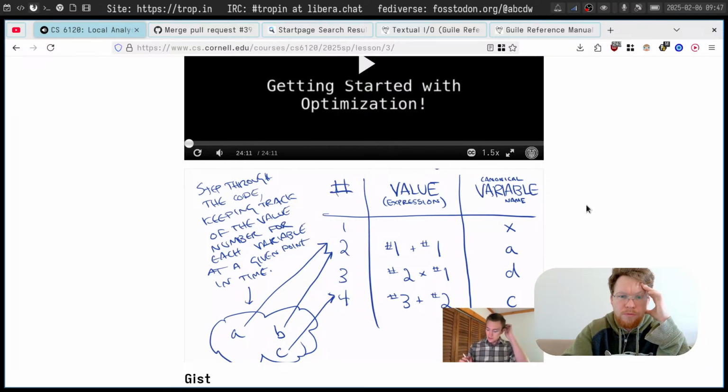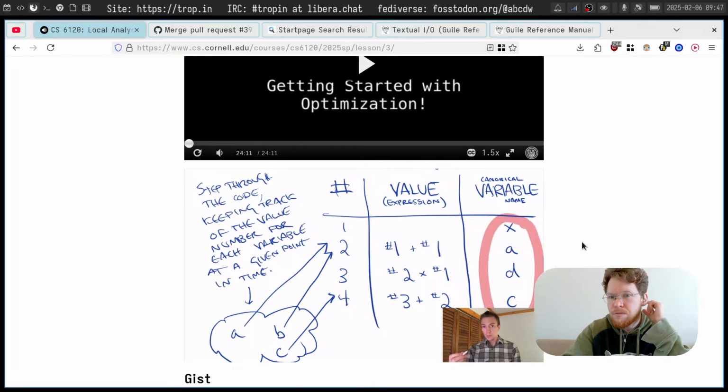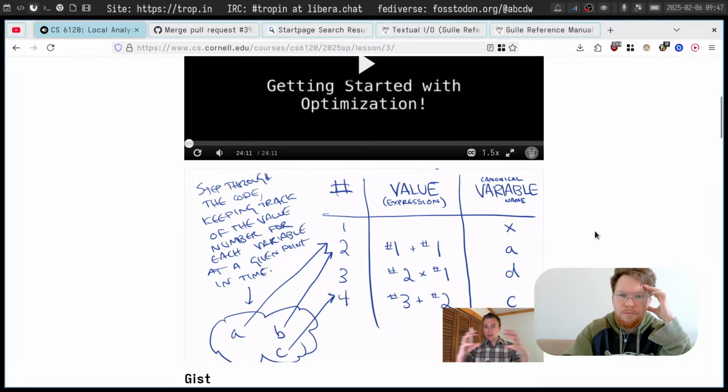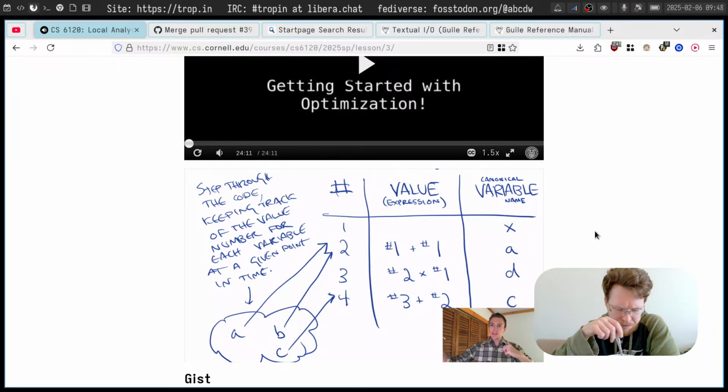I'll talk about the representation of values in a moment, but we're also going to maintain, for every value, a canonical home for where that value is being stored. So the very high-level idea is that we will try to disentangle a notion of values, which are expressions that are being computed, and also keep track of one place and one place only where that value is being stored. So for example, if we end up using the same value in two different locations, even if they're stored superficially in two completely different variables, this approach will be able to look through it and say, no, that's actually the same underlying value. And instead of computing it again, we can just look at the canonical variable that's storing that thing already and just use that variable.